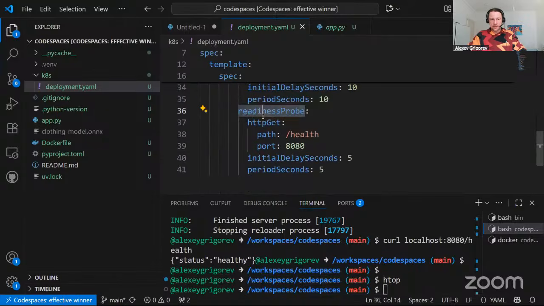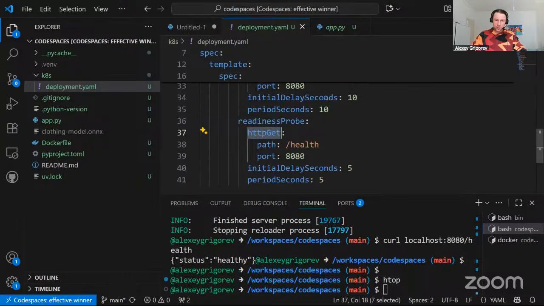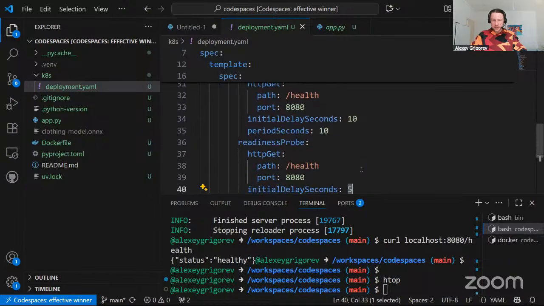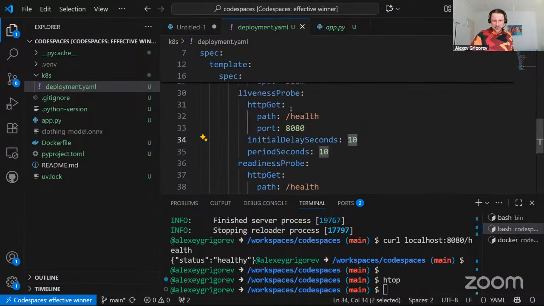And then the same with readiness. It gives 5 seconds for this to initialize. If in 5 seconds it does not respond to this health request, then it tries to restart it. And it starts sending health requests only in 10 seconds, I guess. So this is how you read it.